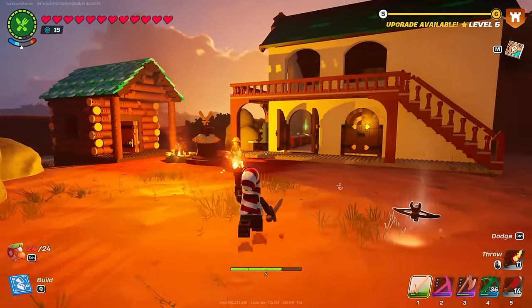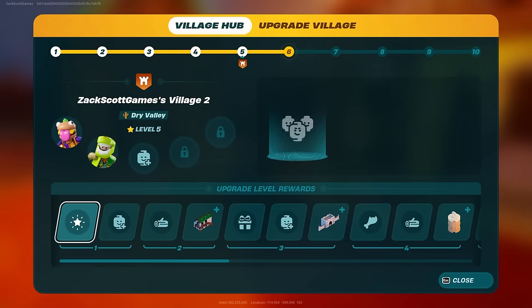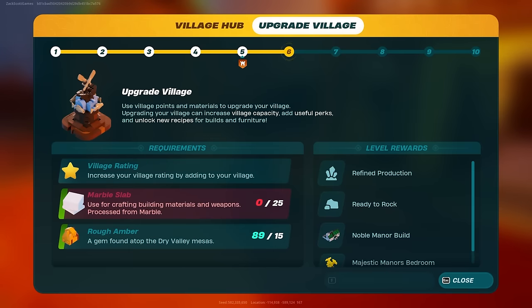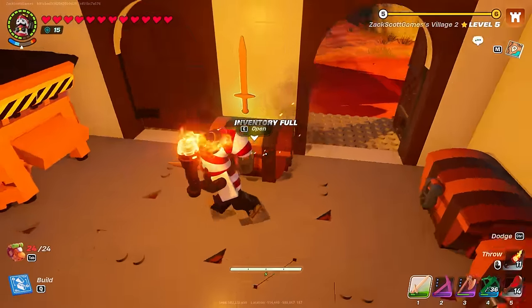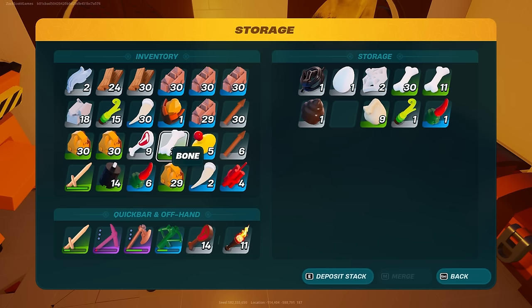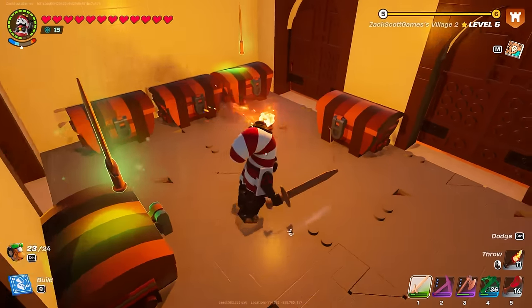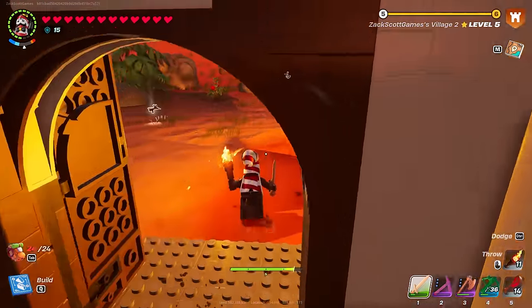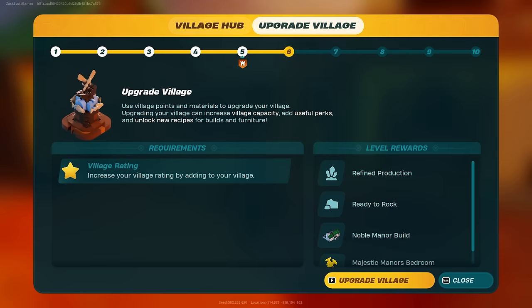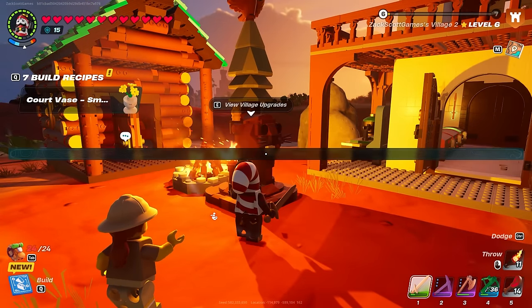And goodness, this is probably the longest I've spent here in the Dry Valley. What's up with the upgrade again? We need marble slab. I have those. Let me grab those really quick. So much stuff. Let's throw those in there. And then get these marble slabs out of here for a second, just so I could upgrade the village one time. There you go. And that gets me what exactly?